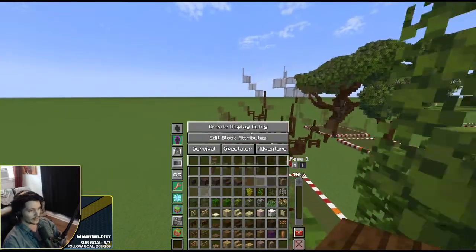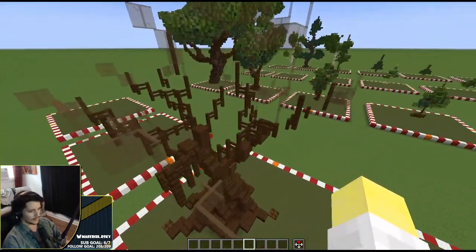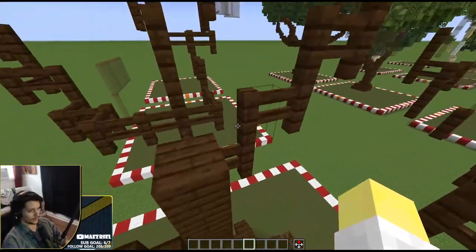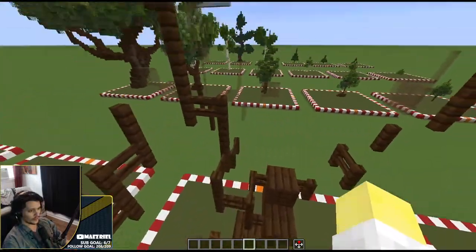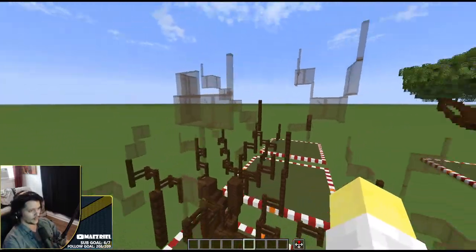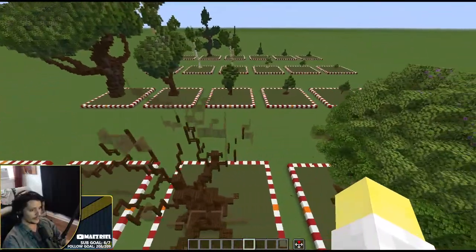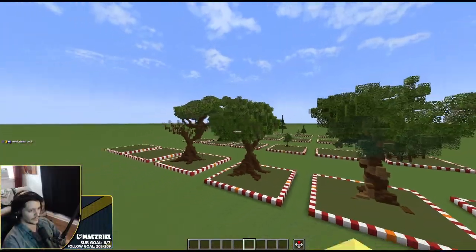Right here, we can see this is the real thing with what I ended up using the line tool for: the branches, where I started off with wooden fence posts, and I just used the line tool to get them up, and then I got in with glass, and then I connected everything. And I think getting the branches out really helped define a shape for the leaves.